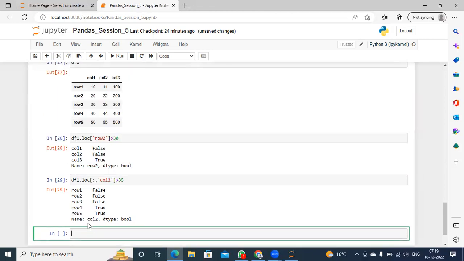So for column 2, for all the rows, row 1, row 2, row 3, row 4, row 5, whichever values are greater than 35, it is returned as true, otherwise it is given as false. The condition we have given here, where satisfied, we get true, otherwise we get false. That is nothing but Boolean indexing.